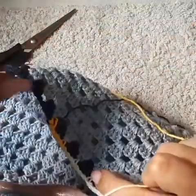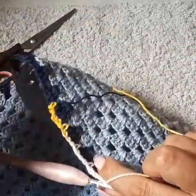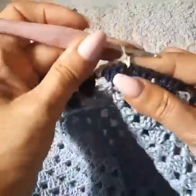Okay, and our blue stays there because when we come back around, we're going to use it again. But if you feel more comfortable cutting it, go ahead. I think it's a technique that you should learn for future projects instead of cutting all the time. 1, 2, 3, and single.